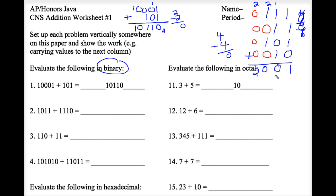Oh! I can't put a 2 in my final answer. The teacher almost got his own problem wrong. I can't put a 2 there. I have to ask that repeated question, how many groups of 2 can I pull out of that 2? Well, one group of 2. So you put a 1 in yet another new column over here. How many leftovers do you have? 0. So you've got a 0 there. It's kind of messy here, but placeholder.